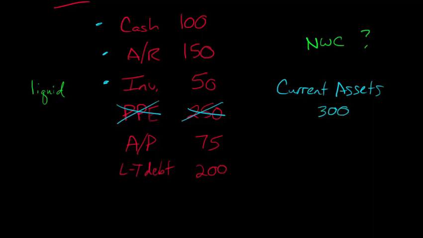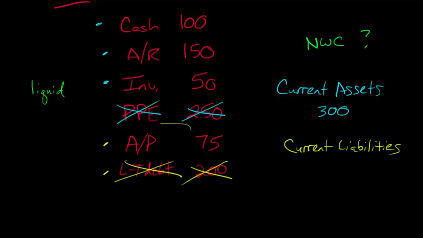Now we want to say, okay, current liabilities. You need to know current liabilities because we're going to deduct those from our current assets to get our working capital. So current liabilities: accounts payable, that's a current liability. Long-term debt, not a current liability. Now if we had a current portion of long-term debt, as we talked about before, that was going to be met with cash or something, we're going to pay currently, then that could very well be a current liability. But here we're just talking about long-term debt. It's not part of it. So what we've got is the accounts payable. That's our current liability. That's all we've got.